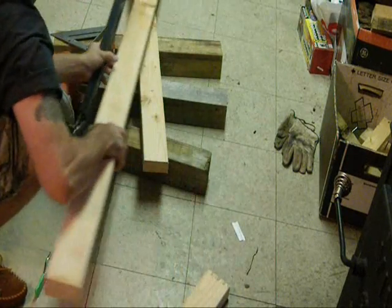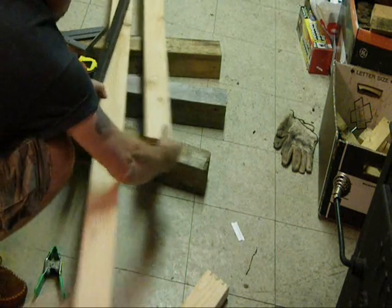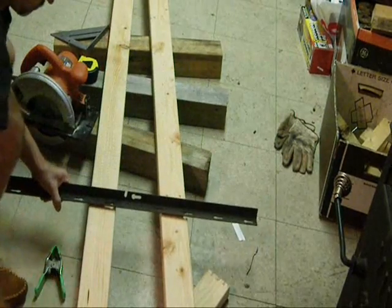This is not needed, but it might be a helpful tip for some. I clamped a guide onto my boards to keep the cut straight.